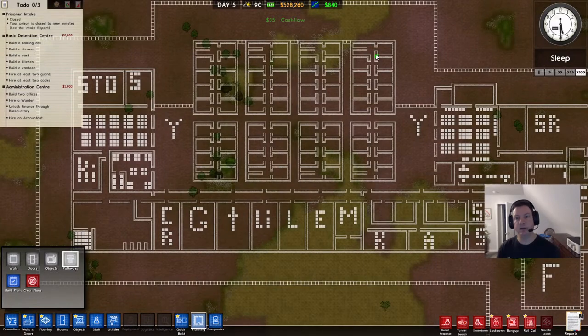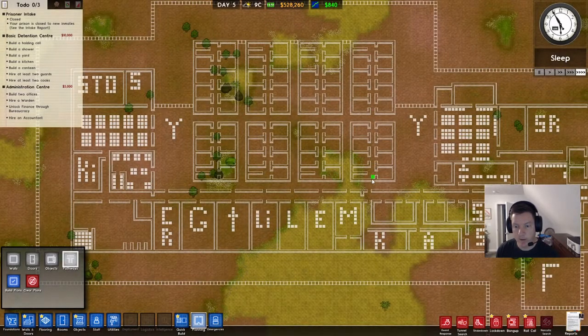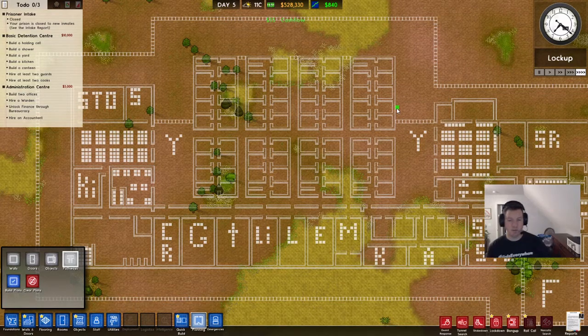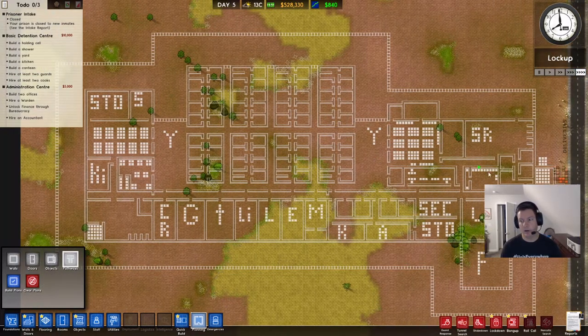So the only downside to this design is that all of these inmates have to exit through one little door right here. These guys can exit from either side. There's no problem with that. So there might be a little bit of a traffic jam right here, but I think it's worth the outdoor design for the cells to have it that way. And again, the biggest flaw that I can see is that we don't have a second infirmary like over on this side, but there is some space here that we could do it.